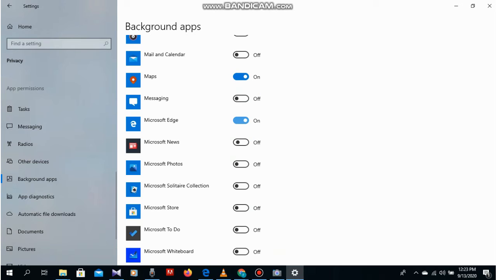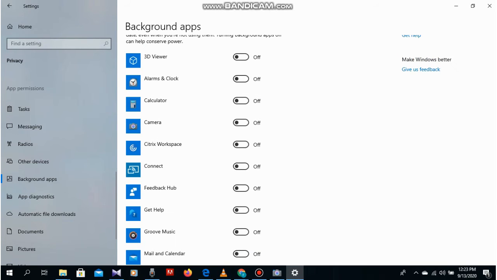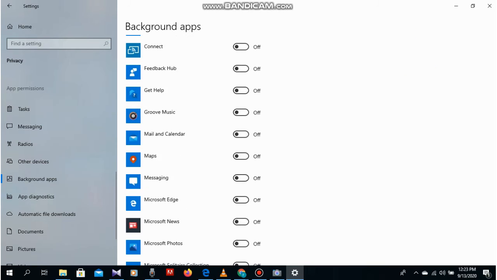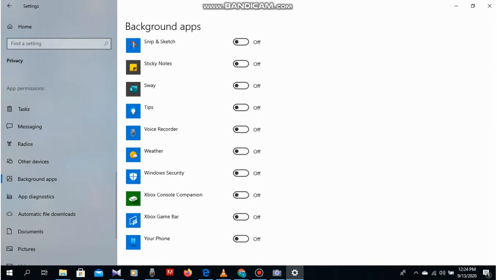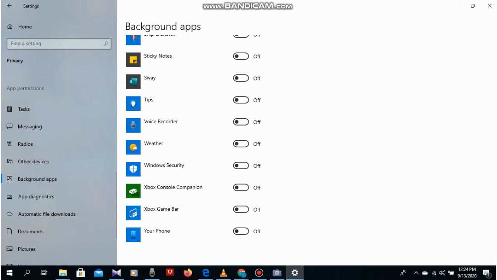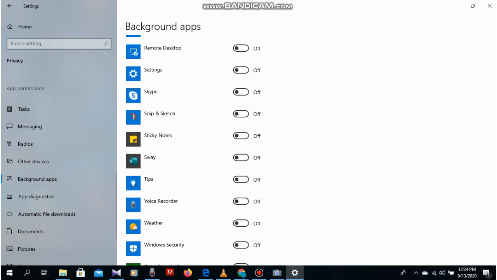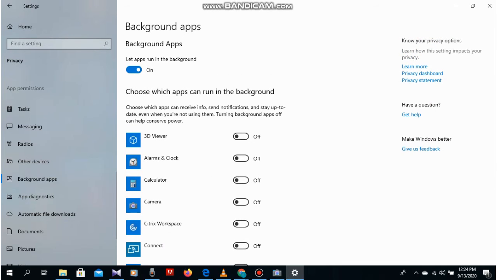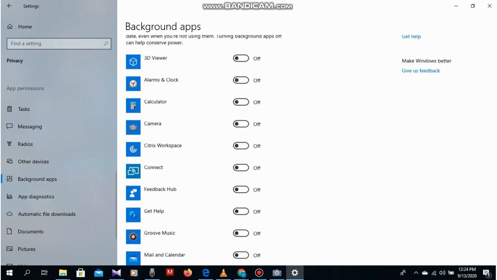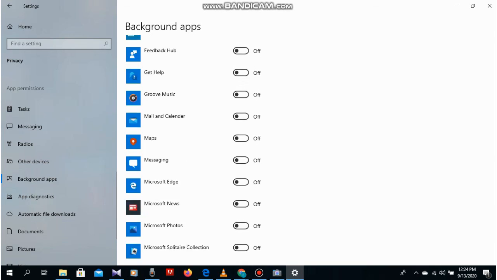I would advise that you turn these applications off because if you're using a measured amount of data or a monthly data subscription that is limited, and you'd love it to help you perform your important tasks without interruptions or having to halt because of data usage, it is advisable that you turn all of them off to conserve your internet and also power, in cases where you're not using your computer plugged in, or maybe a desktop computer where you need to use external power.